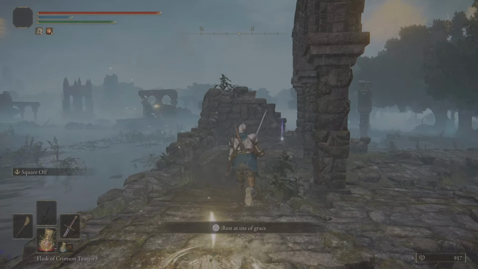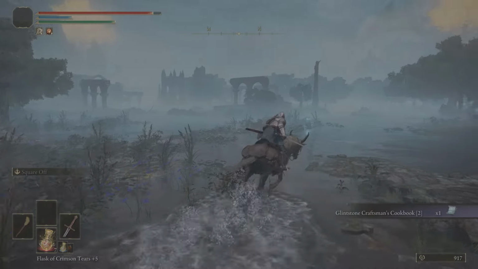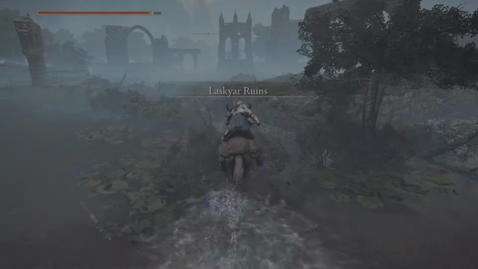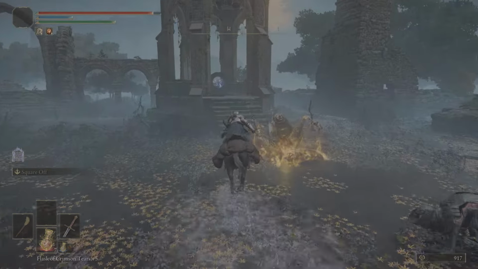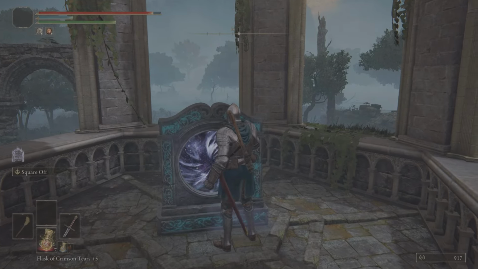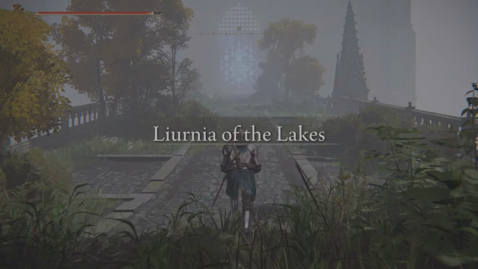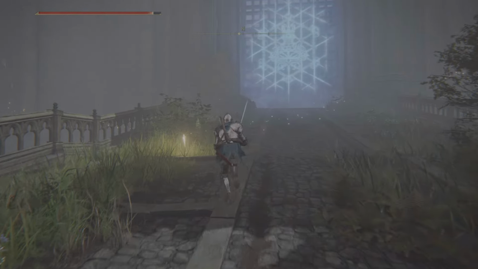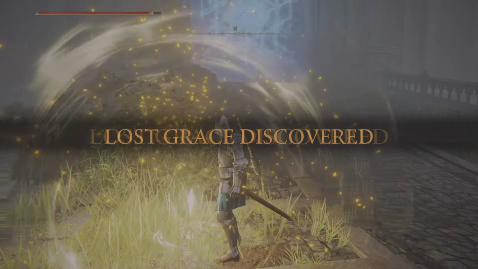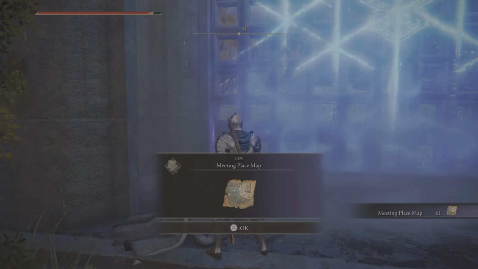Diagro. And then last time we were here, we fought all these guys that pop up, but this time we're gonna go ahead and just try to skim by here. We can use this teleporter and see where it takes us. Right to the main academy. Meeting place map.